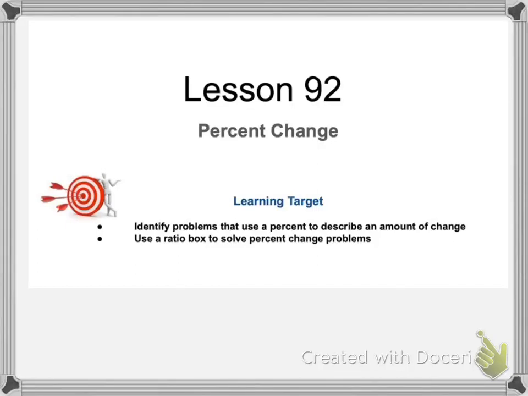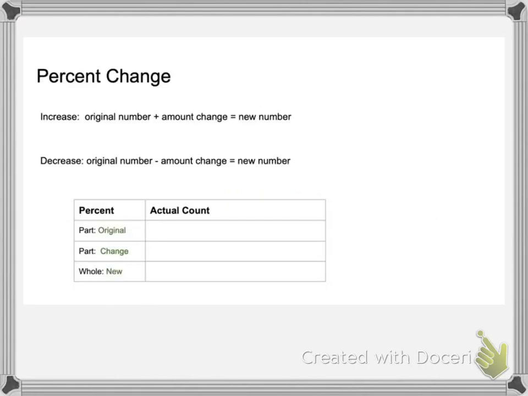Good morning. Today we're learning lesson 92. We're going to be talking about percent change. We're going to be looking at problems that use a percent to describe an amount of change. And we're going to use a ratio box to solve these problems. So let's review a little bit.